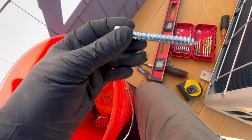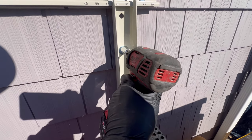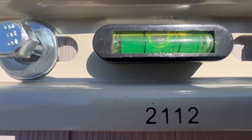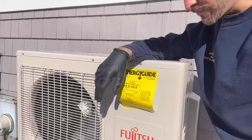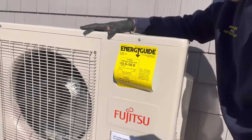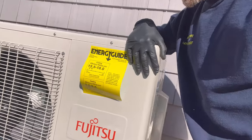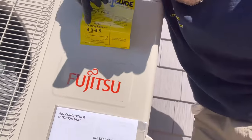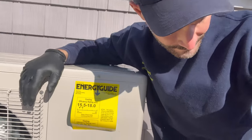We're using some 3/8" lag bolts here. Right into that siding — beautiful, nice. See how it hangs. All right, that is mounted, came out good. The only way I can do it is move the scaffold. She's solid, we're just waiting to catch the other bolt on the other side. Nice day out here — beautiful new Fujitsu two-ton ductless mini split going in.